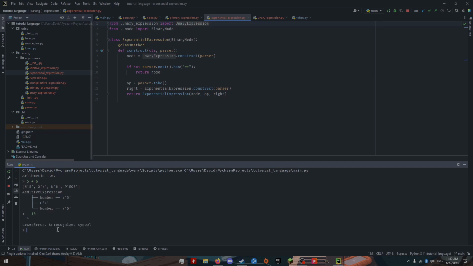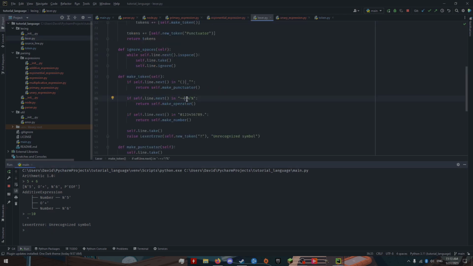Unrecognized symbol. So let's look into our lexer and see what caused this. It seems we have an equals here when we should have a minus symbol. So now if we try this again, you see we have our correctly nested node. Let's try the problem from the overview episode.